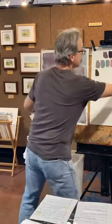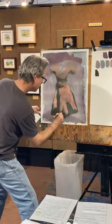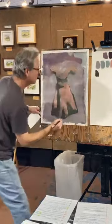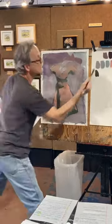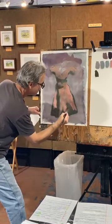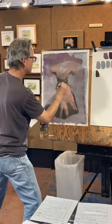Add a little bit of dark, and that's looking good. I'm kind of liking that. Oops, I got some white on there. Okay, here we go. All right, that's good. That's good.